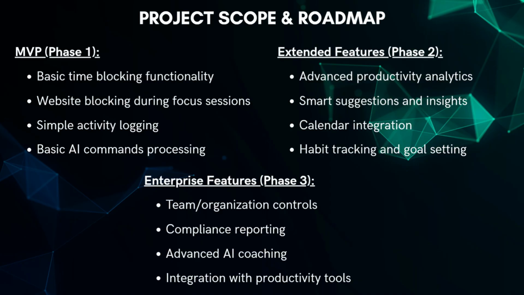Then second will be the extended feature phase, where we will be implementing advanced productivity analysis, where we can analyze the user's behavior or patterns and give suggestions based on that. Then we can implement calendar, habit tracking, goal setting, and these kinds of things. So this will be implemented in phase 2.